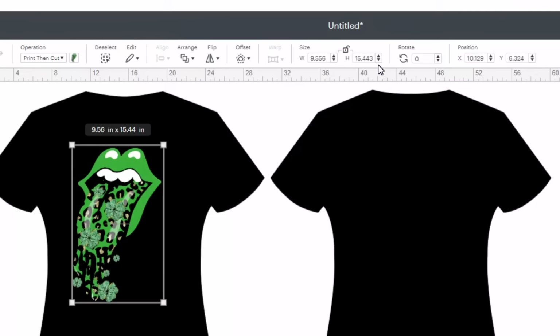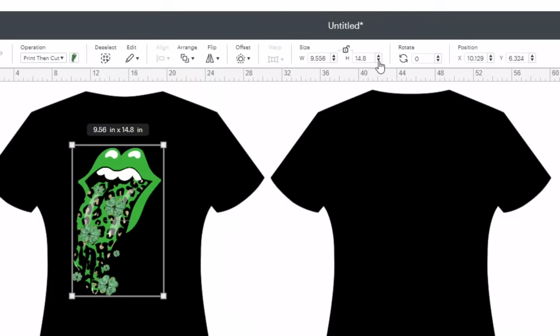If you have a heat press that will accommodate this size and you want yours to be this size, then you can leave it here because this is a nice sized image. However, I am going to reduce the height of mine. I think I'm going to come down to right at 14.7, and I'm going to increase the width because I do want the design to be a little bit wider.